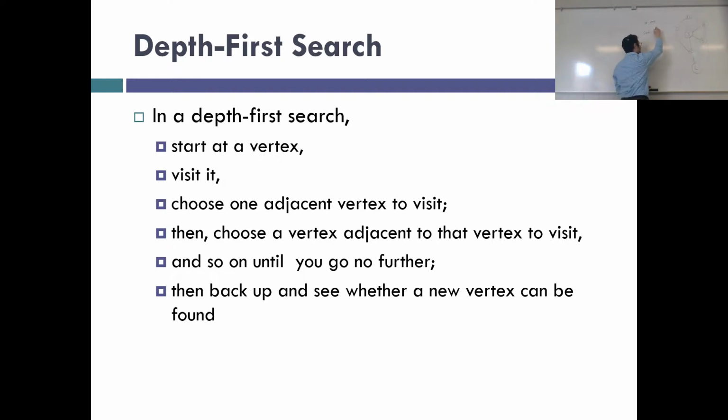Make sense? Same algorithm, but obviously the order in which we visit stuff is going to change, because we're going to visit whatever's on top of the stack rather than what's at the front of the queue. So for depth first search, we start at a node. We process that node. Sometimes we say visiting the node, sometimes we say processing the node. In other words, we do what we need to do with the node. What we need to do with it depends on the algorithm that we're implementing this on.